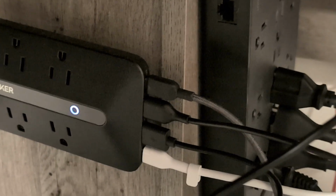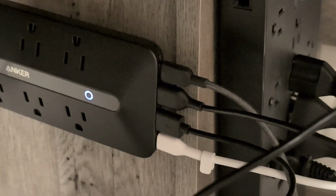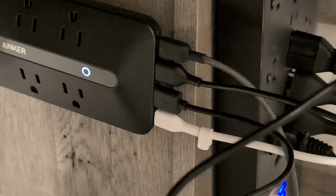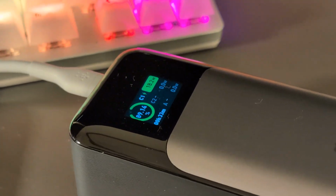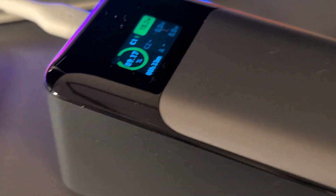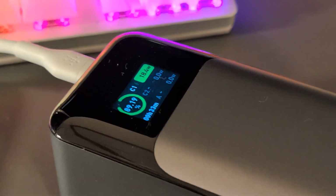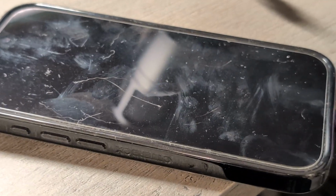So right now I have 4 different devices plugged in, and I'm going to show you how much power it's basically giving to that bottom USB-C port, which is going to be the one that supports 30 watts. So it's dividing all the power so that it's 18 watts on the bottom port, and I guess the rest of the ports are probably giving somewhere around 3 to maybe like 6 watts, depending on which devices need more power. I have an iPhone 15 Pro on there, I have AirPods Pro 2, and I have a 16 Pro on there. So that's just kind of generally how it's going to divide that power.